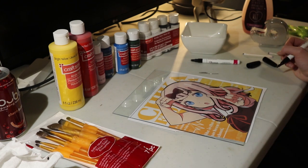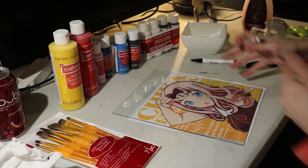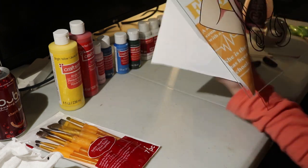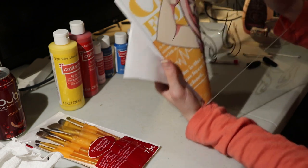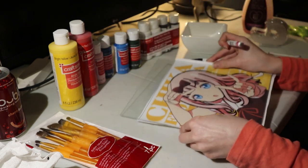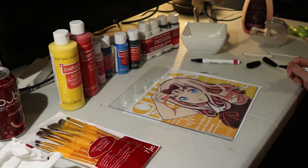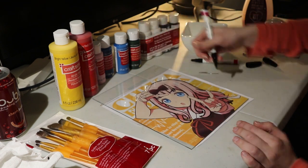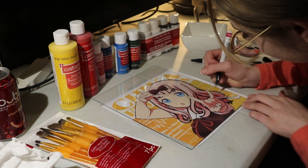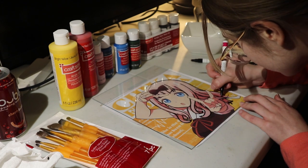Alright, looks like we're getting close to done with her hair. I kind of did something dumb where I taped her here and here, so it's hard to flip it and check. But if you aren't dumb and don't tape it in multiple places, you can just kind of check what it looks like. Honestly, that doesn't look that bad. It kind of looks okay. A second coat will definitely be necessary, but not bad. I'll start on her bow, her collar, and her hand next. I think I'm getting a little bit more confident — it just takes some practice.